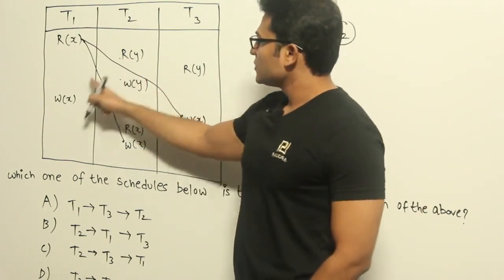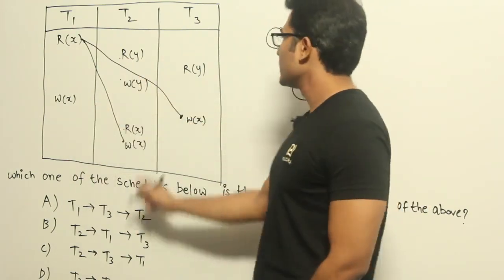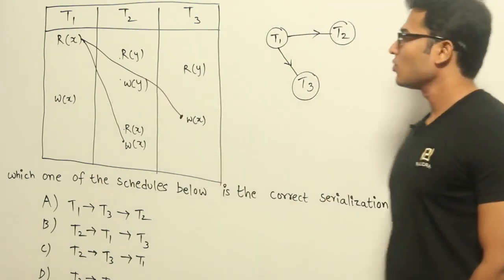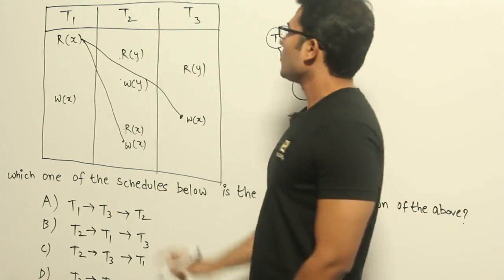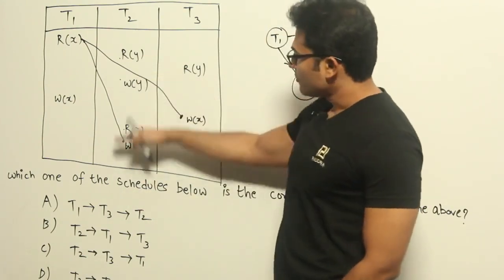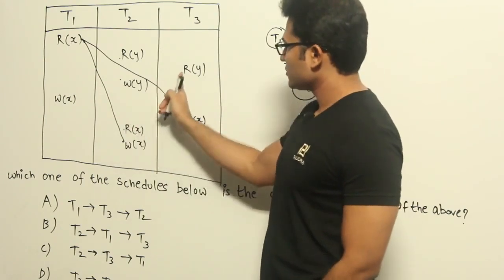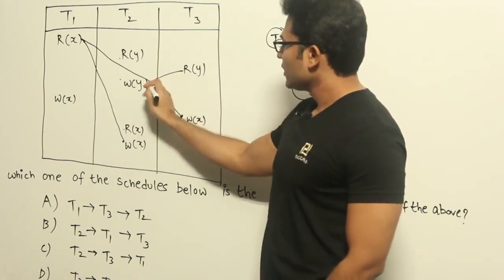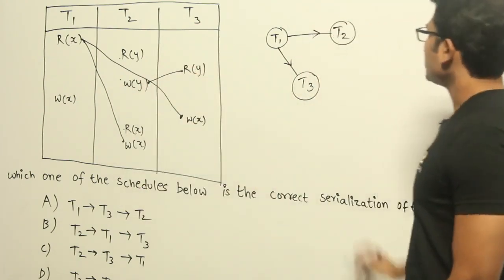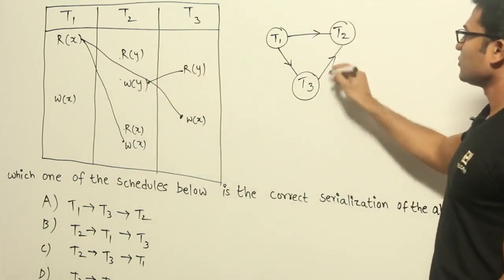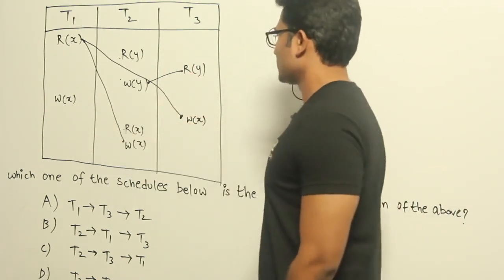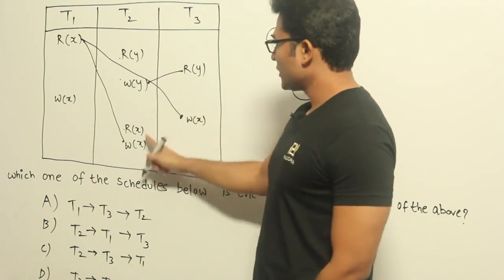So now this one I need to check with this, not a conflict, and I need to check with this, not a conflict, check with this, not a conflict, right? So no conflicts for this one. And what is the next one in the order? The next one in the order is this one, right? Now check with all below, right? So in the other transaction, yes, there is a conflict here, right? Now what is this conflict saying? T3 then only T2, right? So T3 then only T2. And again check this with this, not a conflict, right? Check this with this, not a conflict, not a conflict.